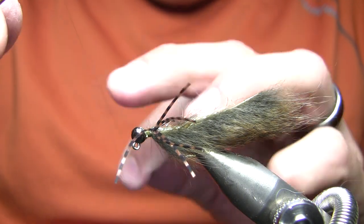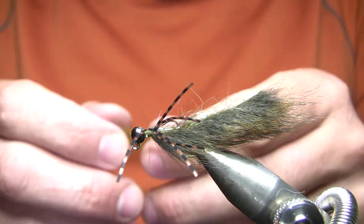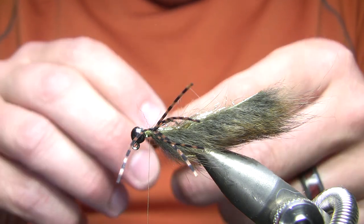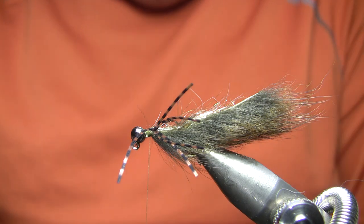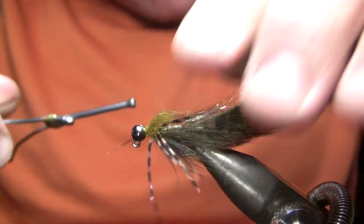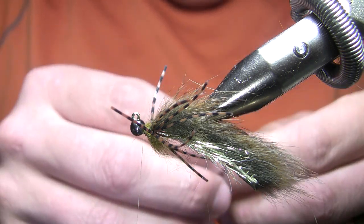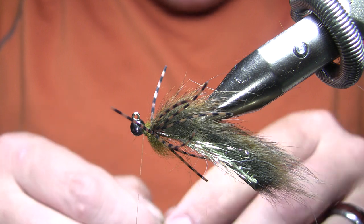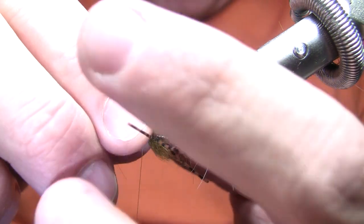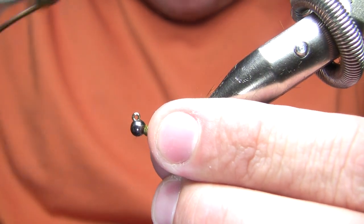The next thing I'm going to do is create one other step here — this is something I'm still fiddling with. I've got some more Australian possum and I'm going to tie it in as a clump style, just on the bottom of the hook, and then a little bit more on top. This is kind of the same as when tying a muddler — you tie in the first clump of deer hair as a collar. I didn't actually do this on the sample fly, so I'm just going to see how this looks, having a little bit more bulk there up at the front of the fly, and also a little bit more movement.